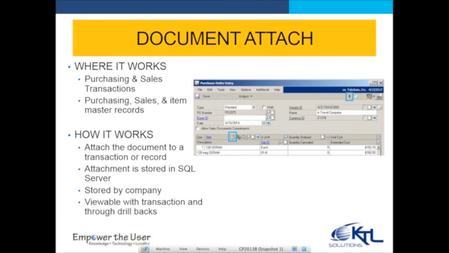The difference between this and the previous version of the notes is that it used OLE to attach the documents, and it stored them as individual documents in a shared directory. Now it's stored in your SQL server, where it can be backed up along with all your other data and restored in the event of a system failure.